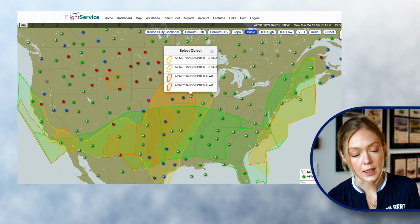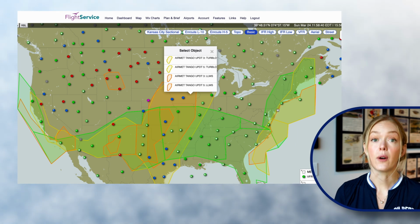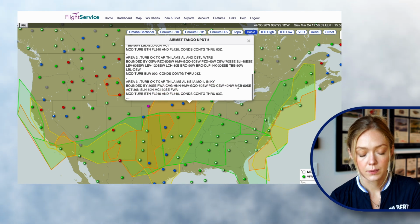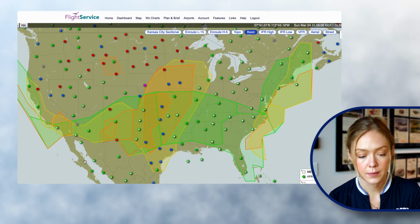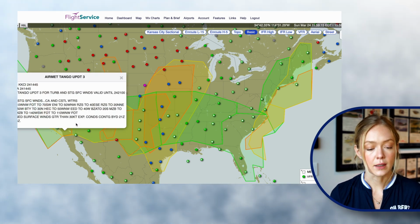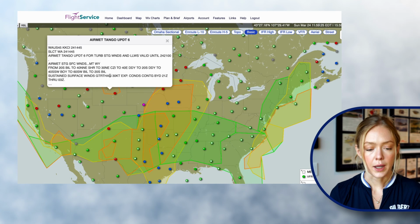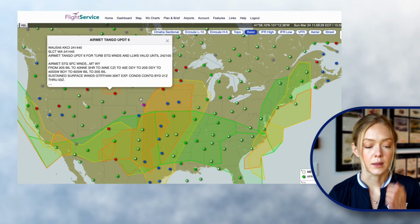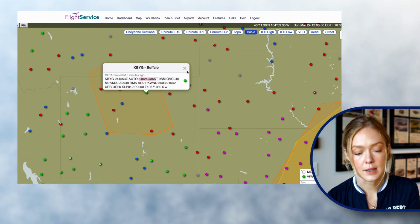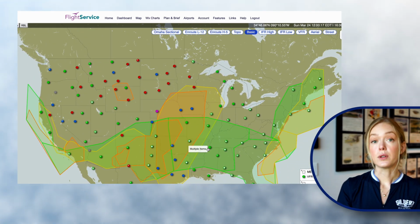In the central U.S., we see low-level wind shear and low-level turbulence. Those are going to be associated with all the convective activity that we see going on. Moderate turbulence below 9,000 and low-level wind shear throughout a good chunk of the heart of the U.S. Along the southwest, we also see some sustained surface winds. Down in Southern California, very strong winds greater than 30 knots and some low-level turbulence as well. Wyoming and Montana, we see another sustained surface winds greater than 30 knots. Buffalo, Wyoming, 340 at 24 gusting 36. That area is kind of nasty enough anyway with precipitation and the AIRMET Zulu, so we wouldn't be flying there anyway.